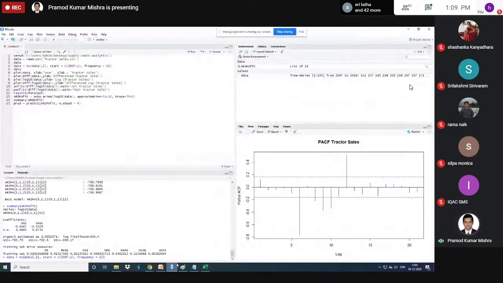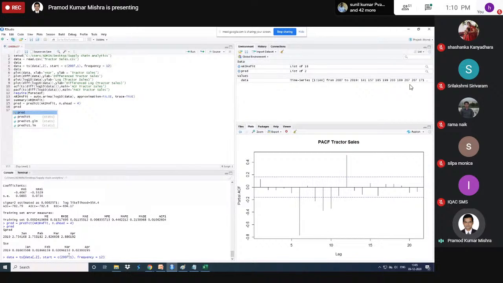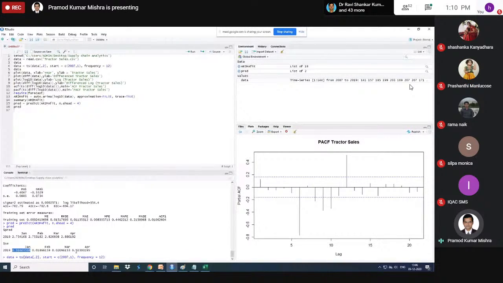So how to do that? Now I'll run this part. Run it. Now I want the prediction. So this is my January 2019, February 2019, March 2019, and April. So I got my figures. Now one thing you see here: they are all 0 point something, which doesn't have any meaning, right? Why is it coming? Because I have taken a log treatment for all the data points of the series. I need to raise this forecast to 10 to the power this. Then I will get the right value.